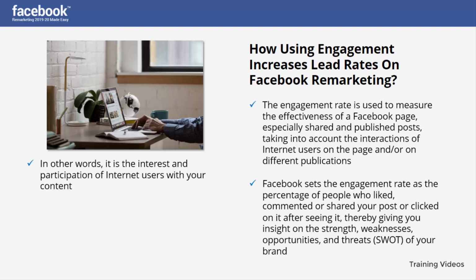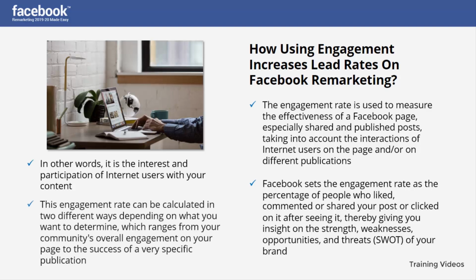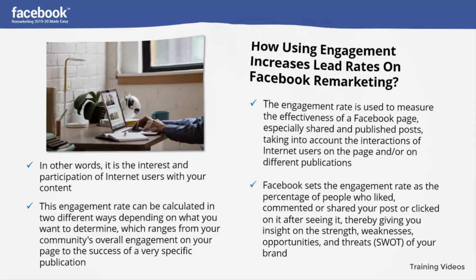A good engagement rate is synonymous with an active community, driven by a real desire to interact with your brand or your company. This engagement rate can be calculated in two different ways, depending on what you want to determine, which ranges from your community's overall engagement on your page to the success of a very specific publication. So, you can find the numbers by using the tool made available by Facebook itself or calculate it yourself.